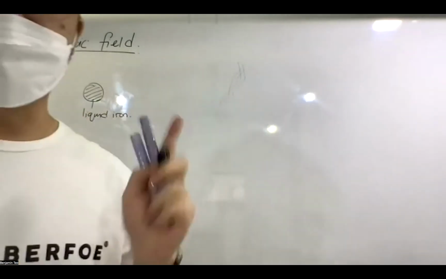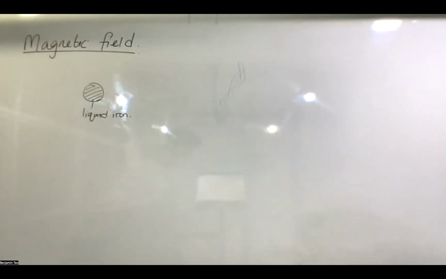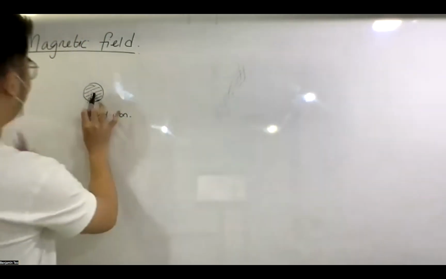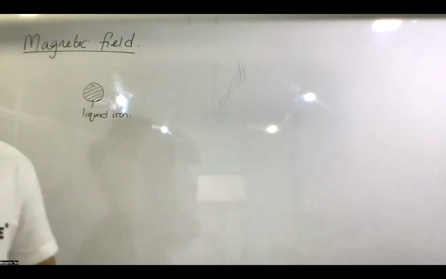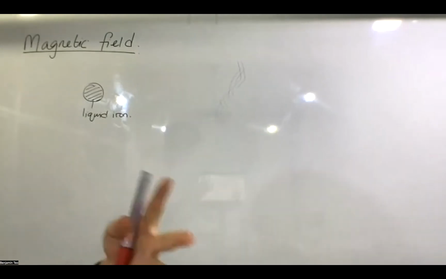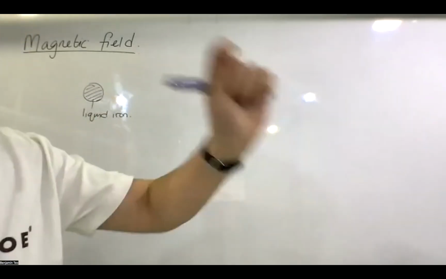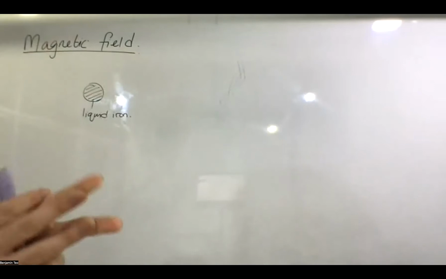It consists of a lot of electrons moving. Mind the words, a lot of electrons moving. And when you have electrons moving, what happens? You have current, right? Because current is the flow of charge. Inside the liquid metal, there's a lot of electrons flowing, and that produces a current. There's a current produced inside the Earth core.